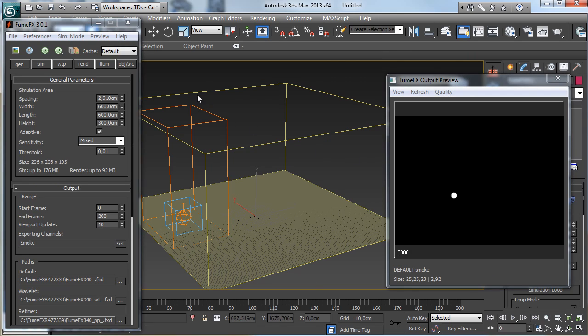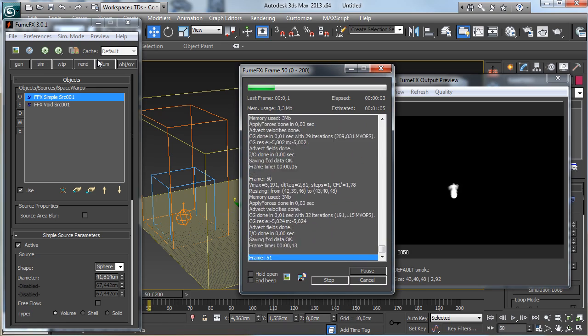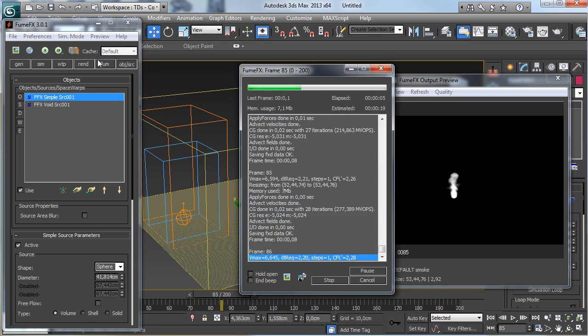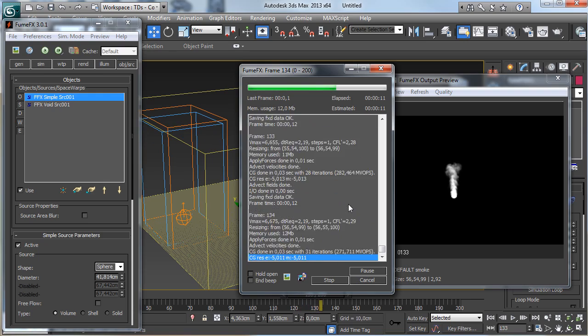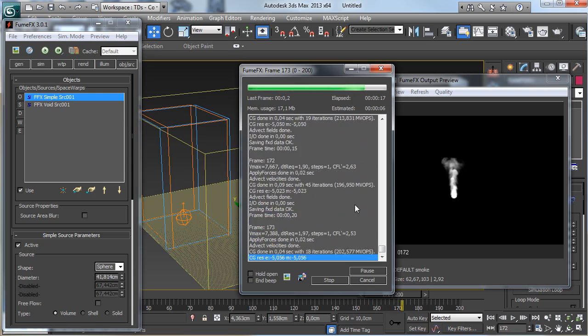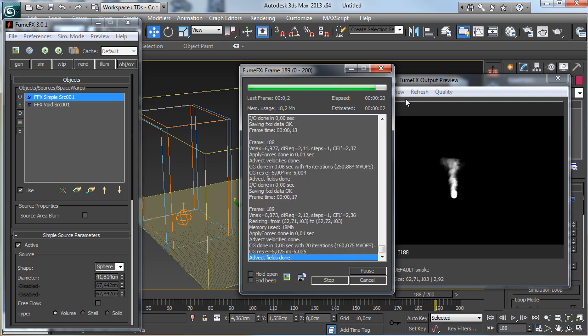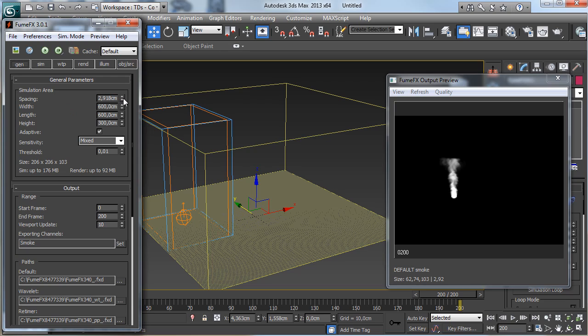Let's go back in FumeFX, and inside the object we can pick the void. Let's calculate again. We had 21 seconds before. Maybe we can have something different now, because we are doing a really simple simulation, so I'm not sure we'll have so much speed up in this case. Maybe we are going at the same speed or slower. So you see, it's not a good case at this moment. We can try maybe to make a more complex simulation.